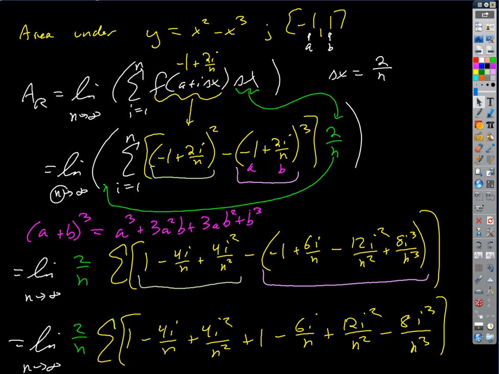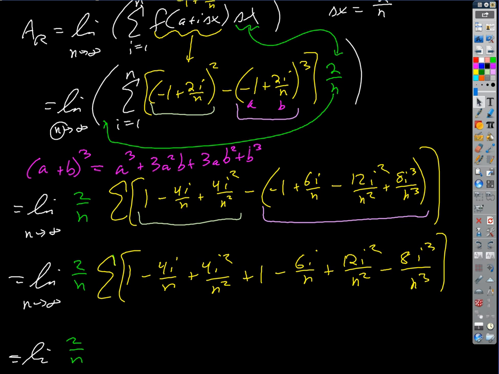We're going to take the most convenient part to calculate the rectangles, which would be the right edge, a plus i delta x. We always start with the same place: the general expression of a Riemann sum, and then we plug in the specifics. So our function f of x_i is going to be x_i squared minus x_i cubed, and delta x is just 2 over n, we decided. There's a lot of math associated with simplifying that.